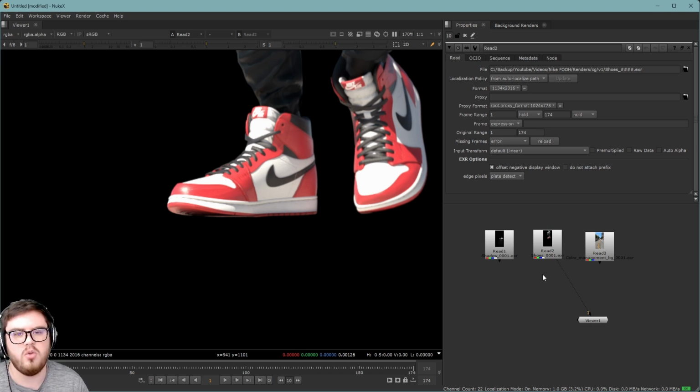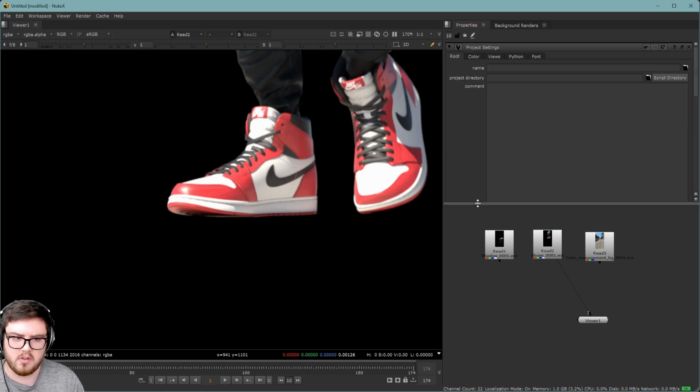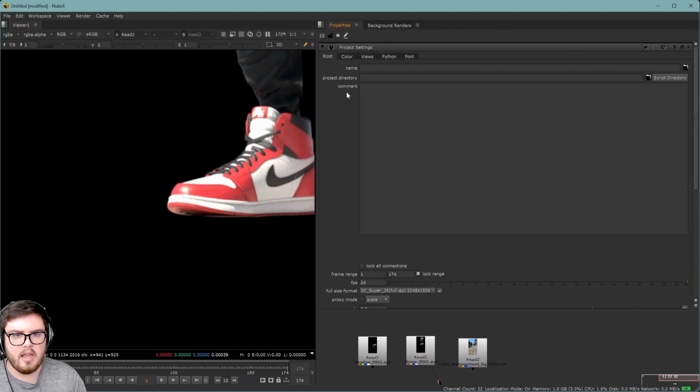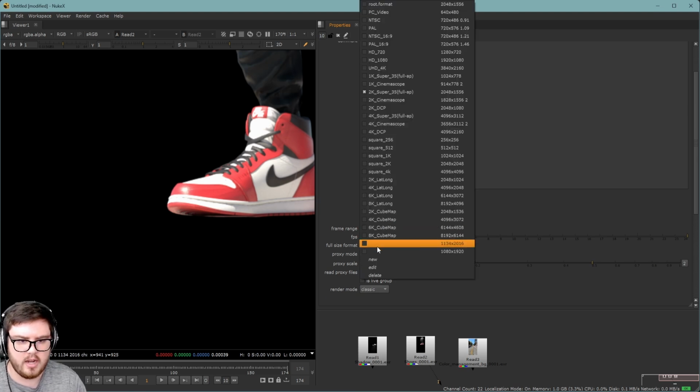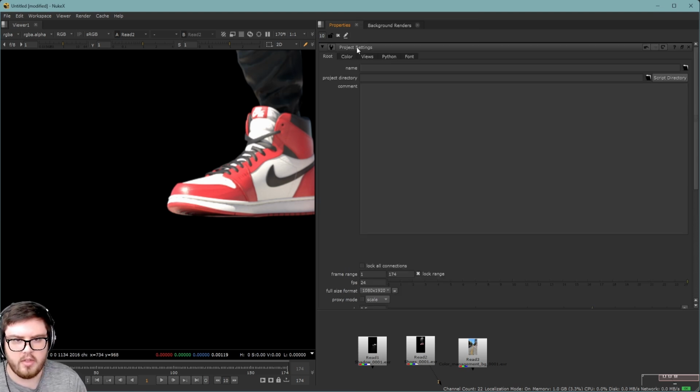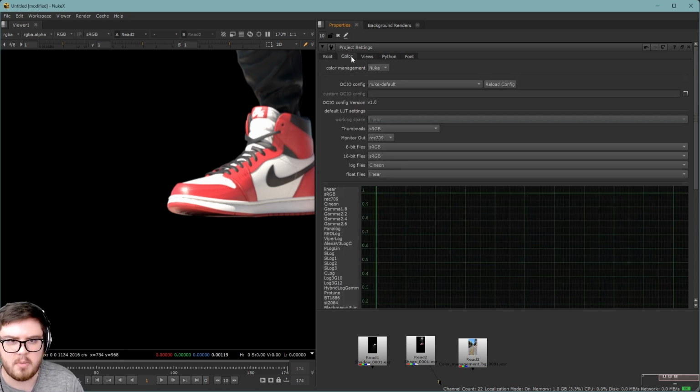Now this is different based on whatever program you're actually using. For Nuke, you just go into the little view down here and hit S on the keyboard, and that'll open up this little window right over here. And this is the project settings. This is where we can go ahead and set the resolution of our clip, the FPS, all that stuff. What I'm more curious about is the section up here, the color section.